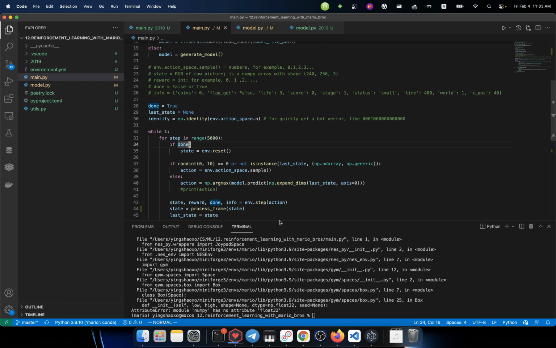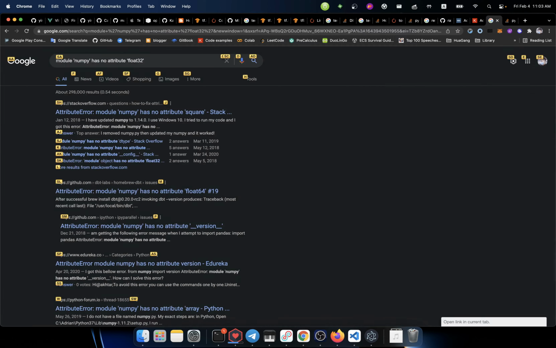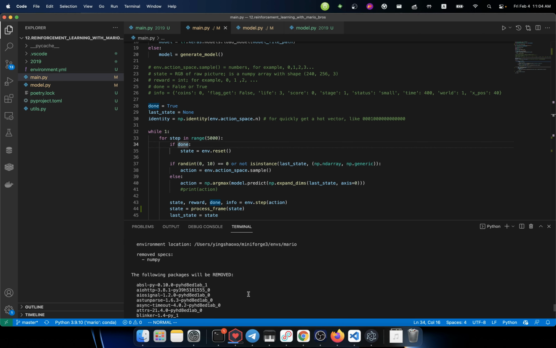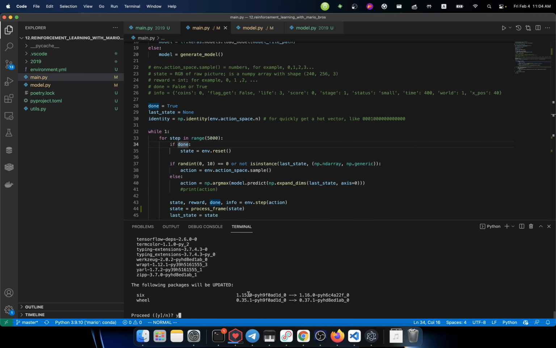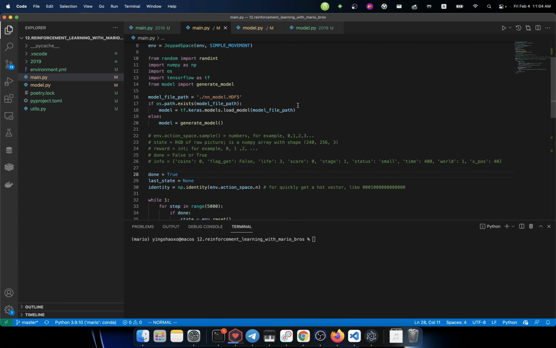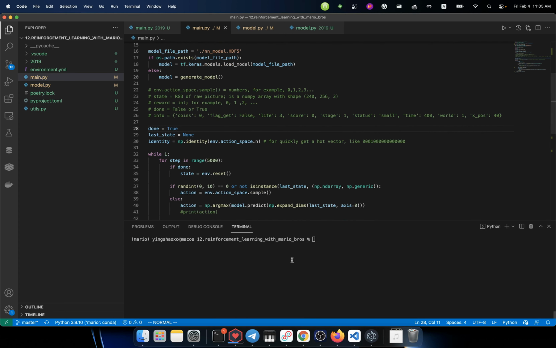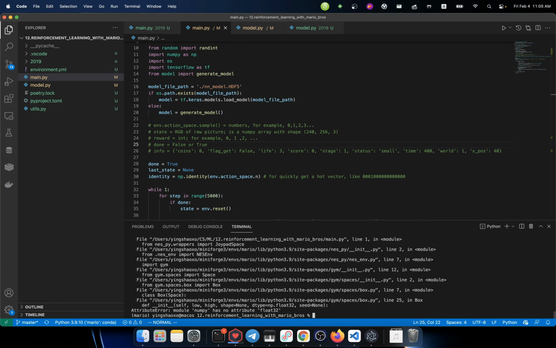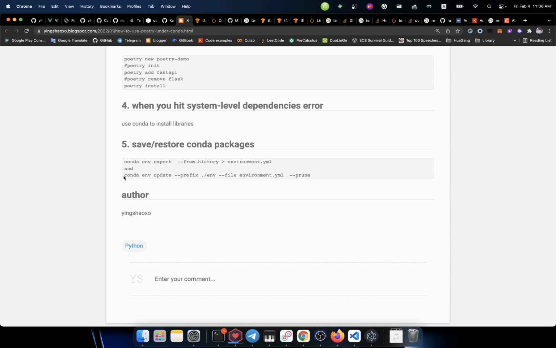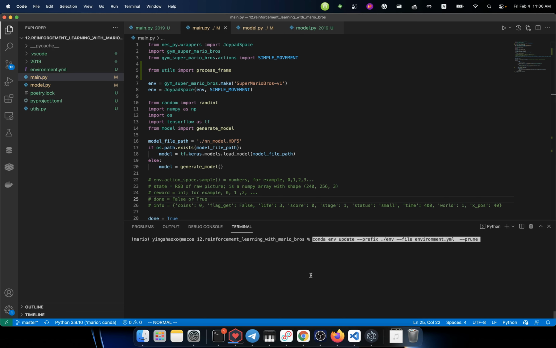Alright, we got a new error. Module NumPy has no attribute float32. Okay, conda uninstall NumPy. If we do so, we'll affect a lot of files. So that's not an option. Yeah, the problem here is that I don't know what the problem is. It seems to be ridiculous. Okay, let me just do a restore for this. Let's see if we can save it. Come on, we still got the error.